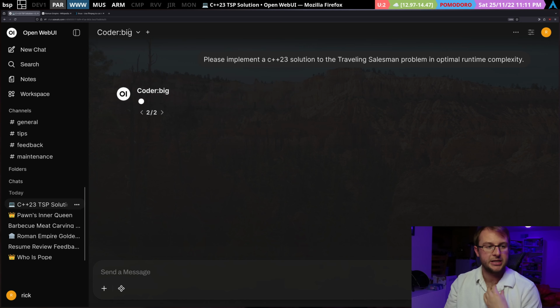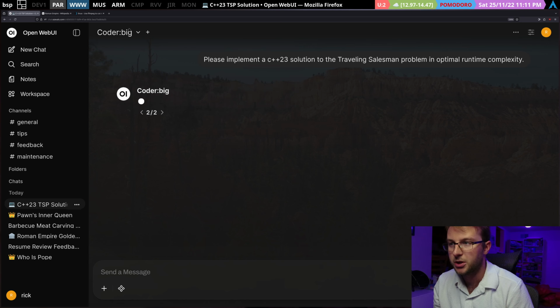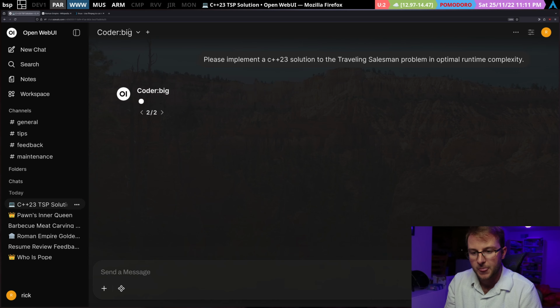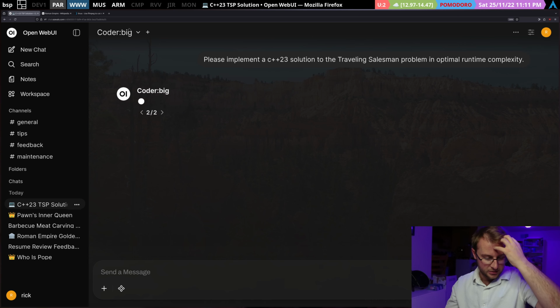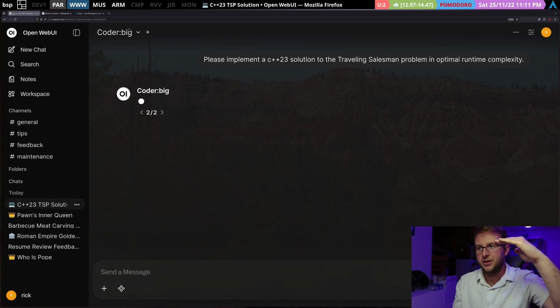So this one is considerably slower. It's the largest model I have on the system. While I have a lot of GPU memory, this doesn't entirely fit on the GPUs. Basically there's small models that fit on the GPUs, which are super fast. There's large models that fit on the GPU, which are medium fast.